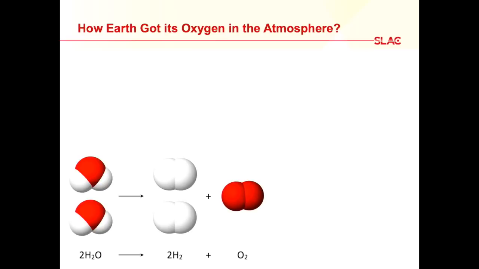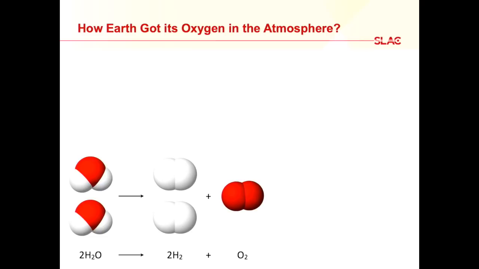So our planet a long time ago had a lot of water. This is two water molecules, H2O, so two hydrogens in white and one oxygen. If you have two such molecules and you put some energy in, you can produce two H2 molecules and one molecule that has two oxygen atoms in it. This is the air we breathe. The air we breathe has about 20-21% oxygen in it, and our planet used to not have really any O2 in the atmosphere.